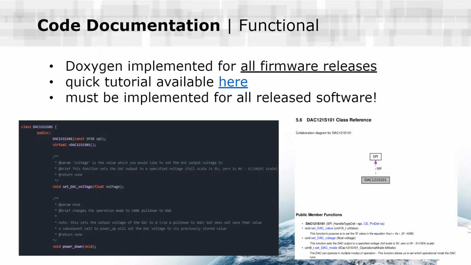So you see an example here on our DAC driver. There is some commenting that has been performed on several functions like the set DAC voltage and power down. There's specific notation highlighting parameters, making a brief description and things like that. And then if you look to the right, you'll see what actually is printed out by Doxygen. You can see some diagrams on the connections it utilizes, as well as public member functions. I believe you can also see private member functions as well. They just have to be properly enabled in the Doxygen setup. So that's something that we're trying to correctly implement on comms right now.